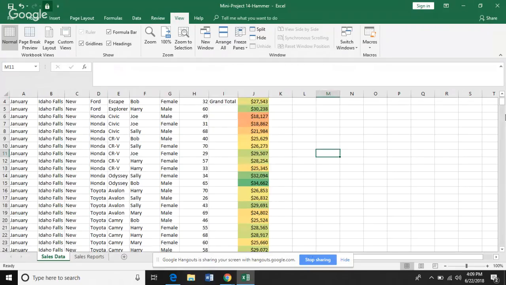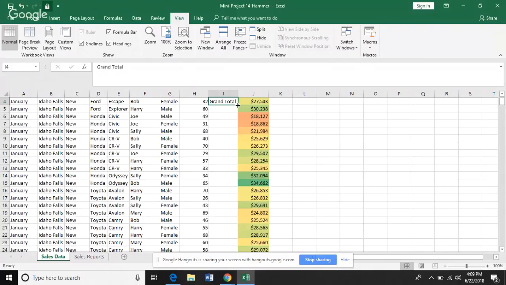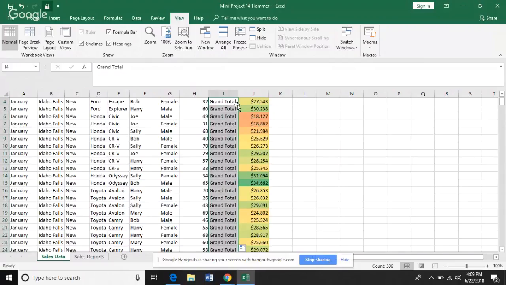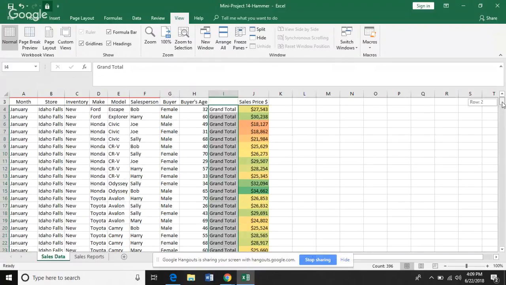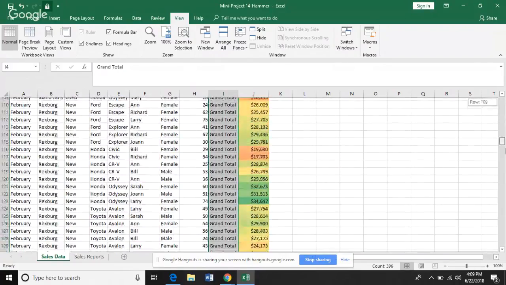So yeah, just click on grand total. And then on the bottom right, there's that little dot. Just hover over it. Okay, then double click it. Oh, I see what you're doing. Okay, I thought you just select everything. I see what you're doing. Okay. All right. Okay.